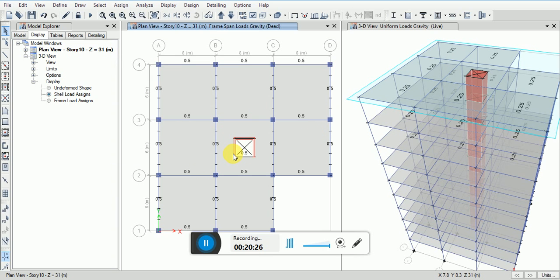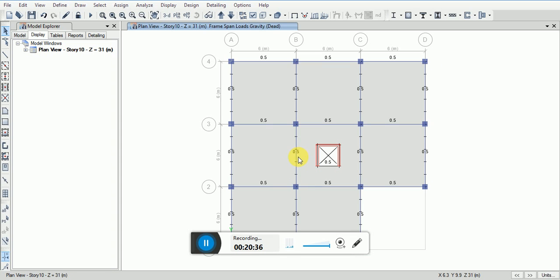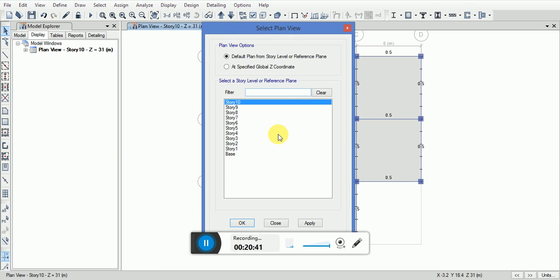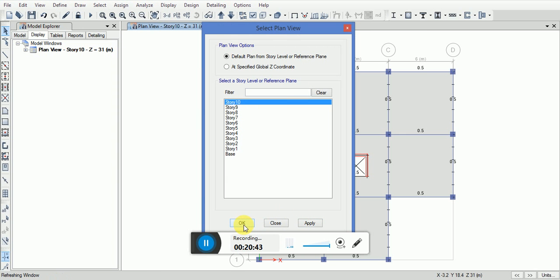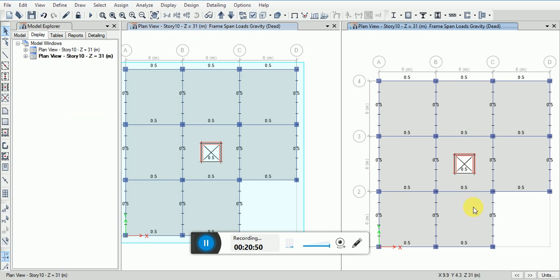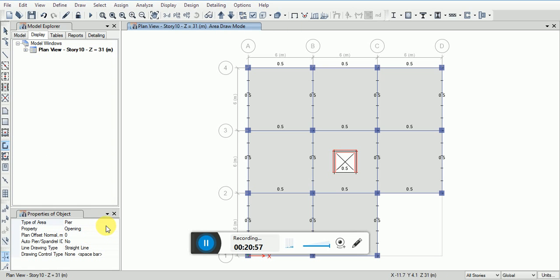Now we have to draw null areas at the side of the building for wind pressure coefficients. Set plan view to story 10. You want to go to the draw wall. In the properties object, select none.